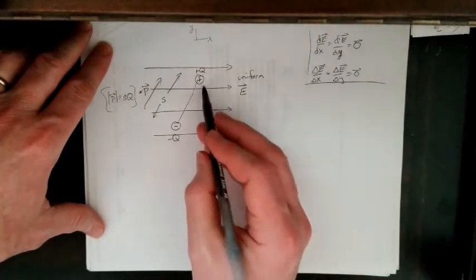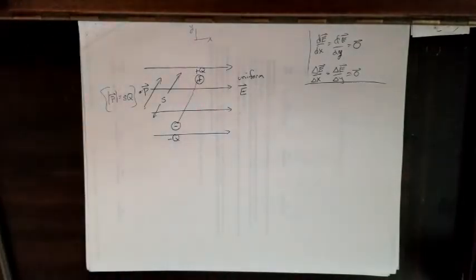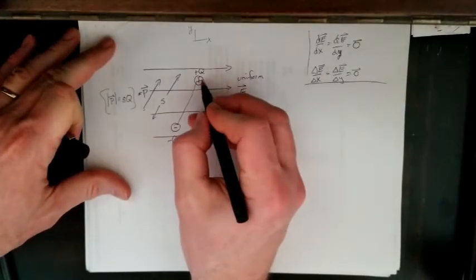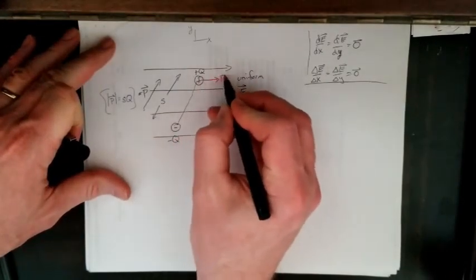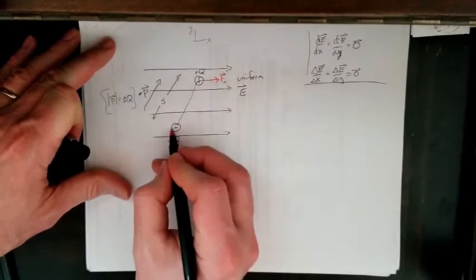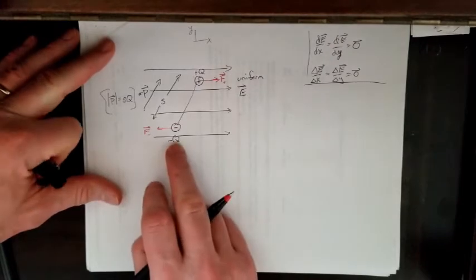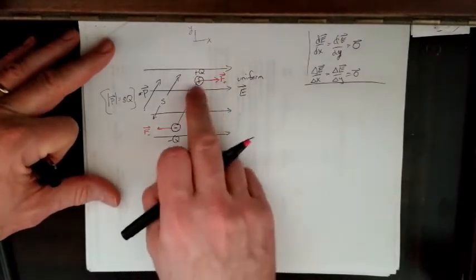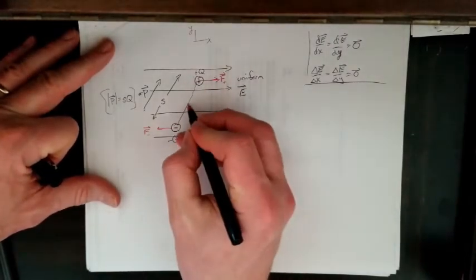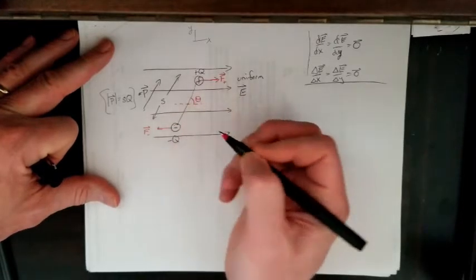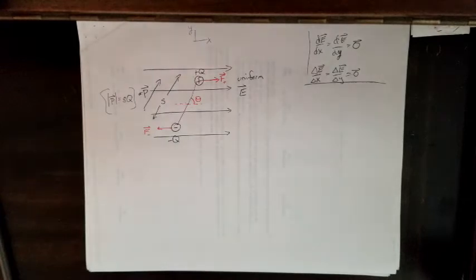Because this is an electric field, we have some forces involved here. We have a charge in an electric field. I know positive charges are forced in the direction of the electric field. So I have some force on the positive charge here, and the negative charge is forced in the other direction. Opposite. The negative charges are forced upstream, and these are forced downstream. I have some midpoint right here, and this angle right here I'm just going to call theta, because I'm incredibly clever when it comes to naming those things.